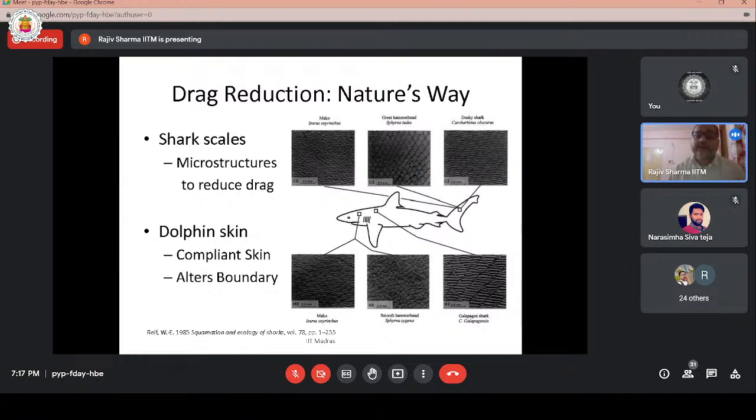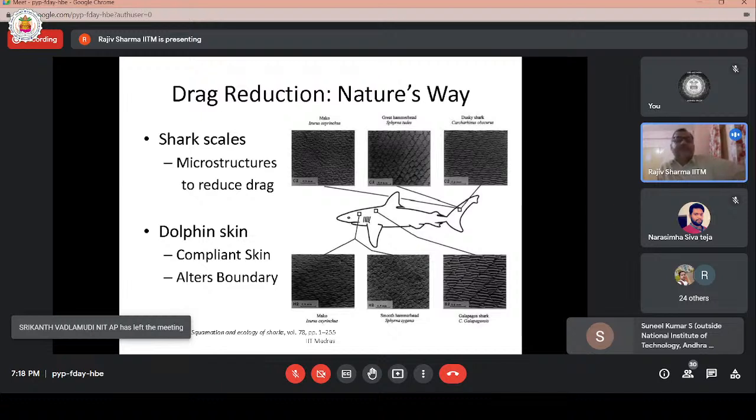That means the turning of a fish is much more efficient. So all these characteristics have motivated people to see, is there anything special or anything different on the skin of a fish. And that's what promoted the first idea that shark will have some scales, and these scales are basically consisting of microstructures.